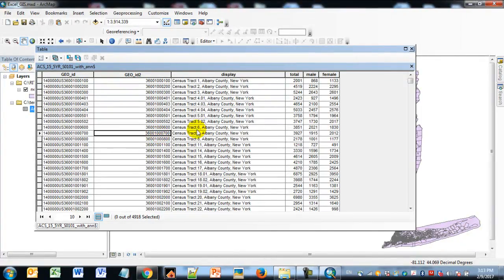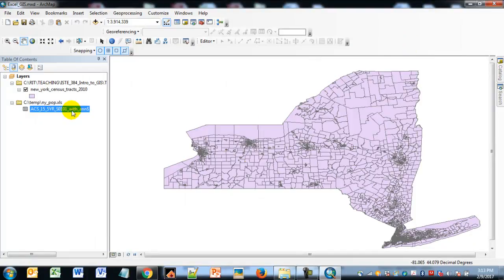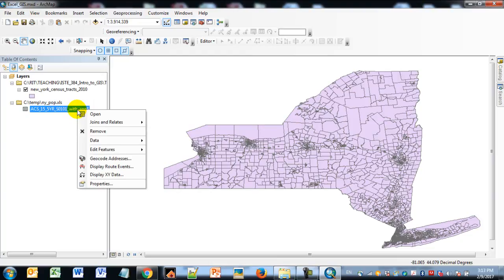So let me show you one trick that I would do to solve this problem. I'm actually going to take this data out of the Excel format and go sort of back in time to an old-fashioned DBF file that ArcMap can read. And then I'm going to use the field calculator to do a cast. So let's show you how that would work. So I'm going to close this table. I'm going to go to this Excel table. I'm going to right-click and do Data, Export.